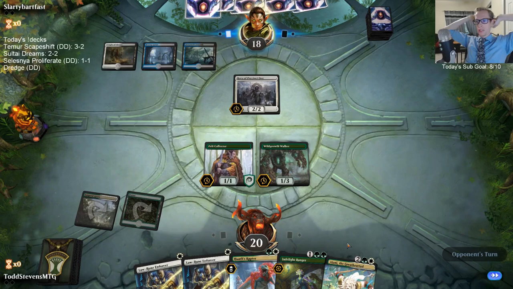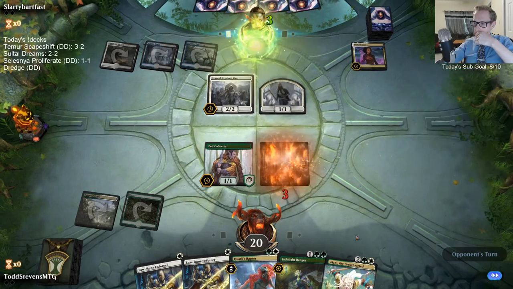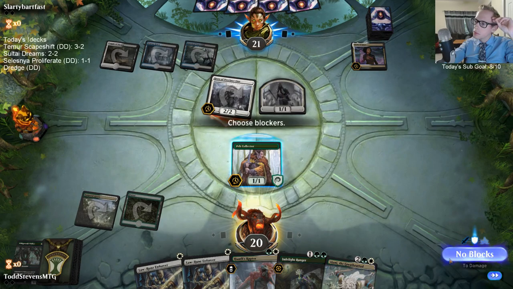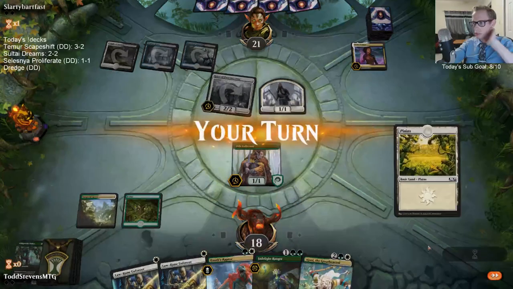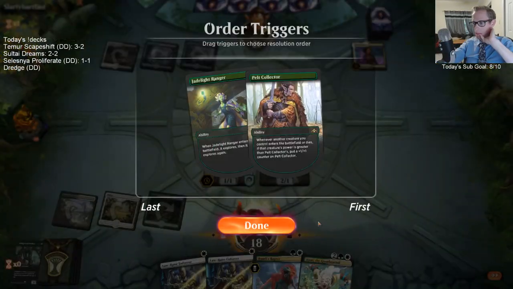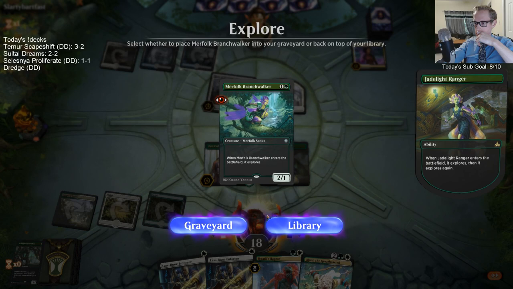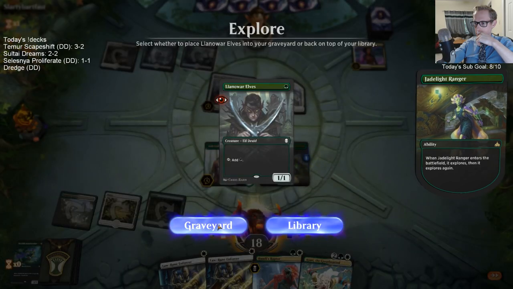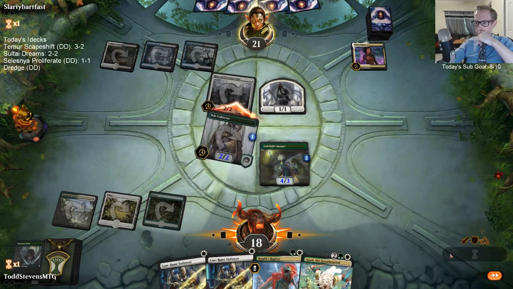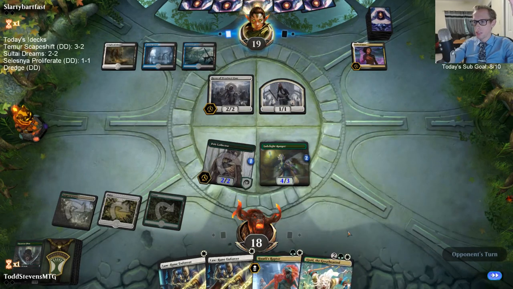Certainly hoping to draw land for the Jade Light Ranger. Darn. Wish these Lottery Enforcers were just lands. Now I got some more creatures with counters on them for the Raptor.